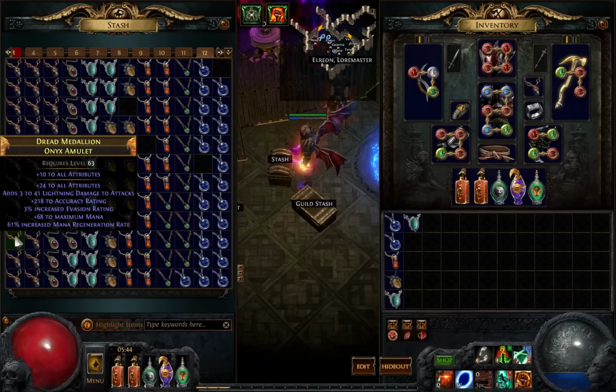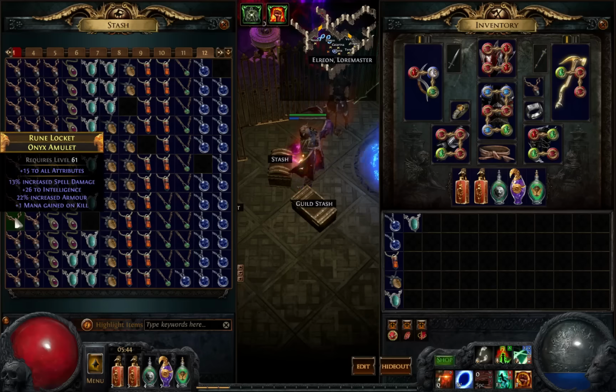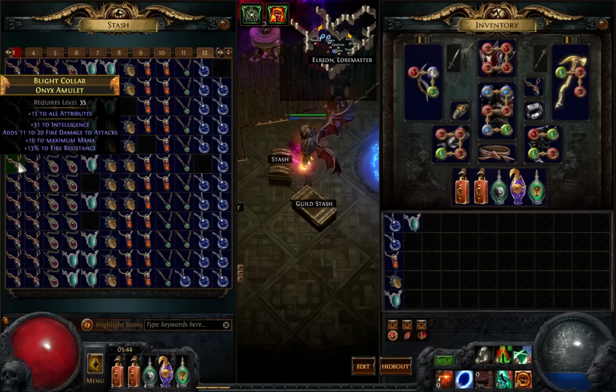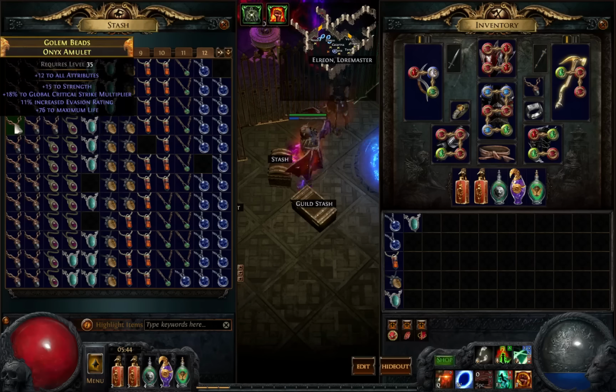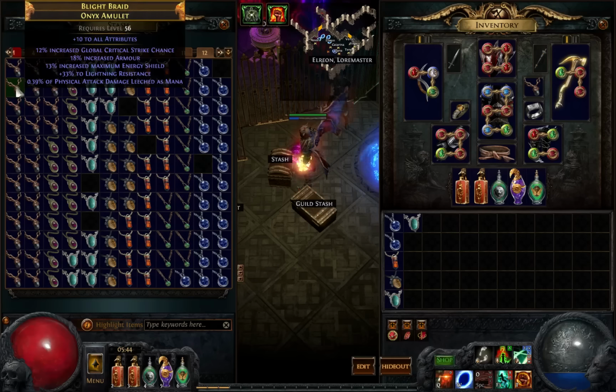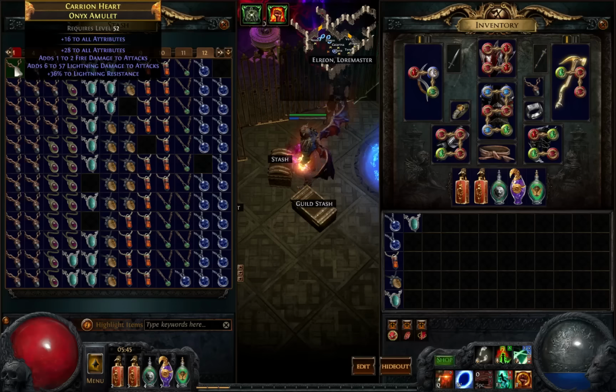What about this one? No. Nice tier 1 mana regen. Okay, attributes, accuracy, but then there is the mana and evasion. So with 2 bricked prefixes, we just move on. Horrible, everything is horrible. Tier 2 life and nothing. Tier 1 dexterity. The rest is not good enough. Crit chance, armor, energy shield, nope. And this one, decent lightning, bricked fire, not good enough.